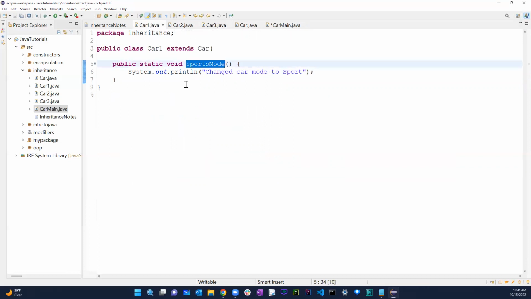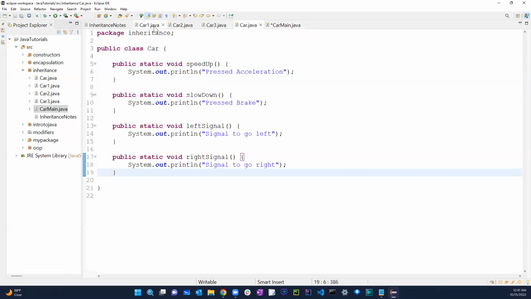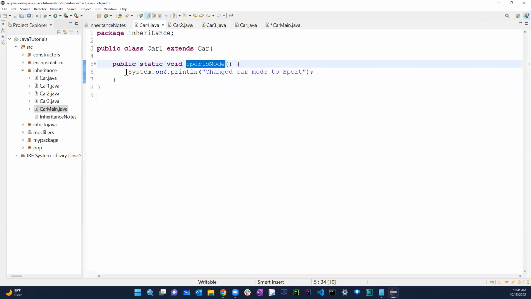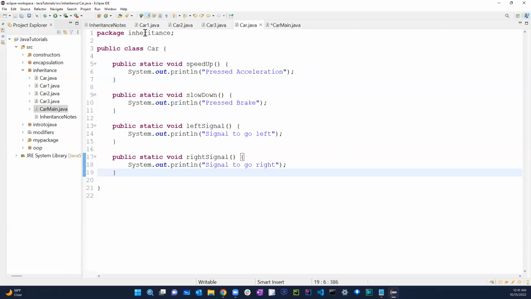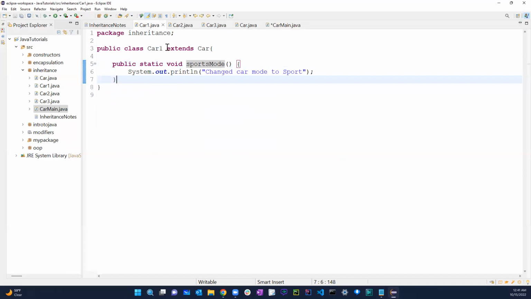I have them available on the car class, but not on car1, car2, car3. The reason I have all those options in car is because I'm using this specific keyword, extend. Because I'm extending it, whatever I put in this car method will be available for car1, car2, as well as car3 to use.